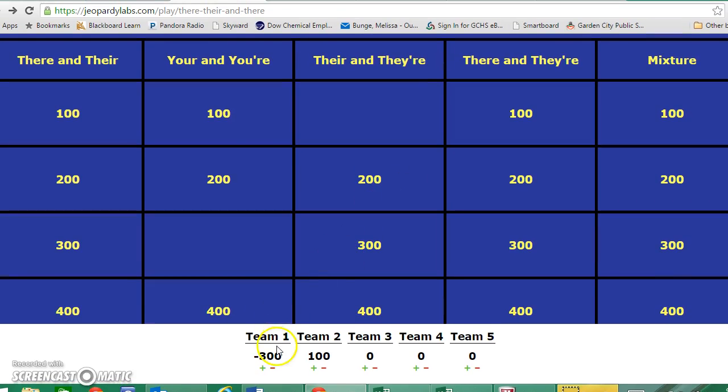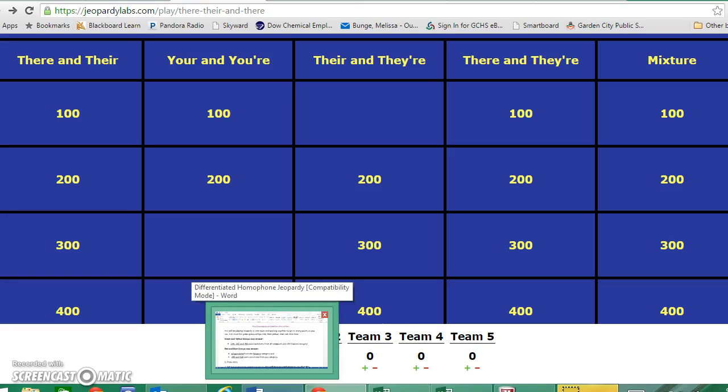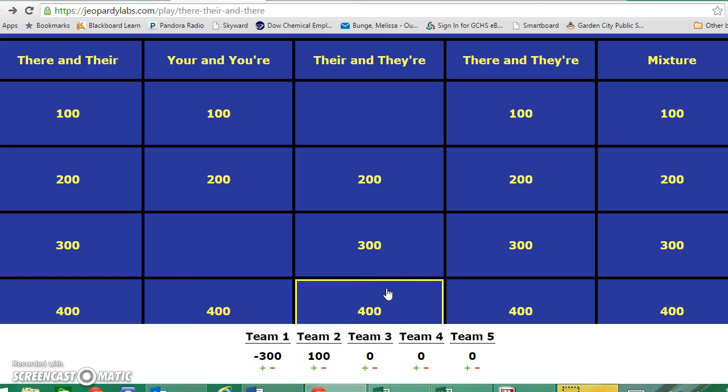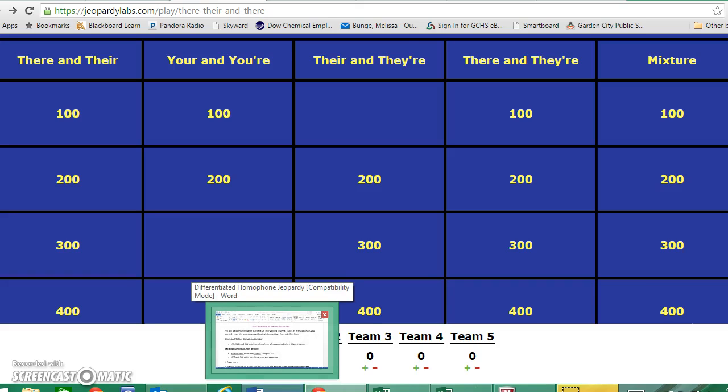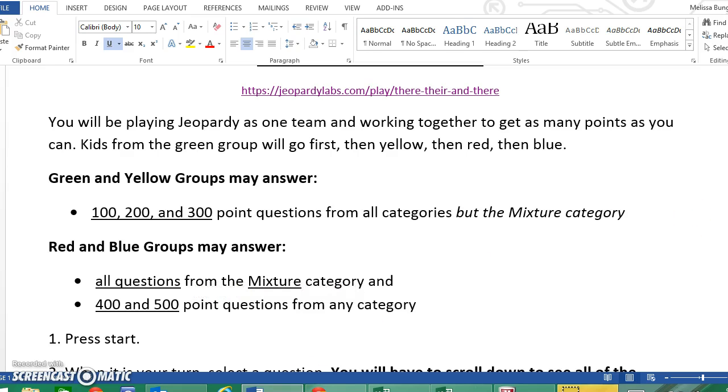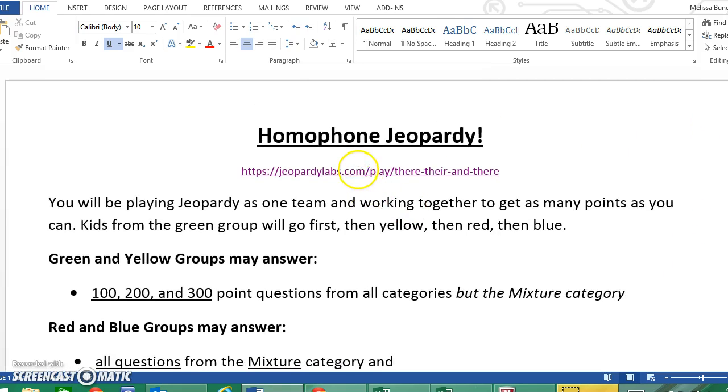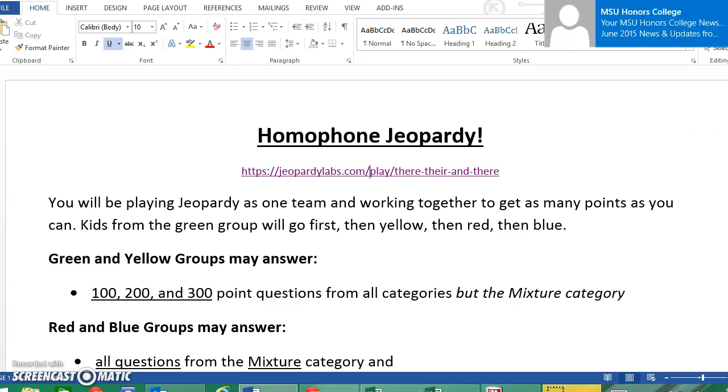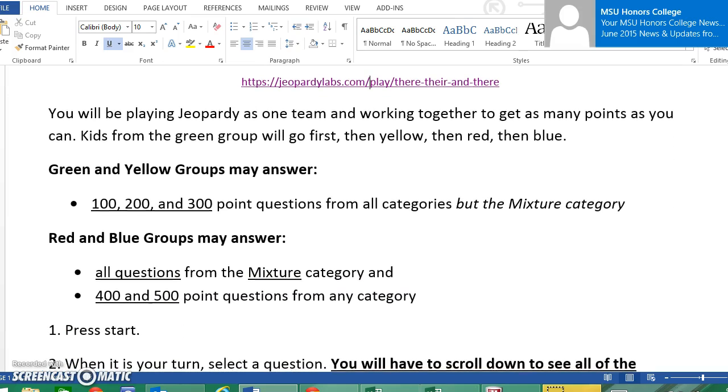I went ahead and created a set of directions because I think I'll use this as a whole class review game and kind of a formative assessment, but I could see myself also using it as a literacy center. And so I just typed the link or copied the link into the directions so that way I won't lose it, even if I don't bookmark the page.